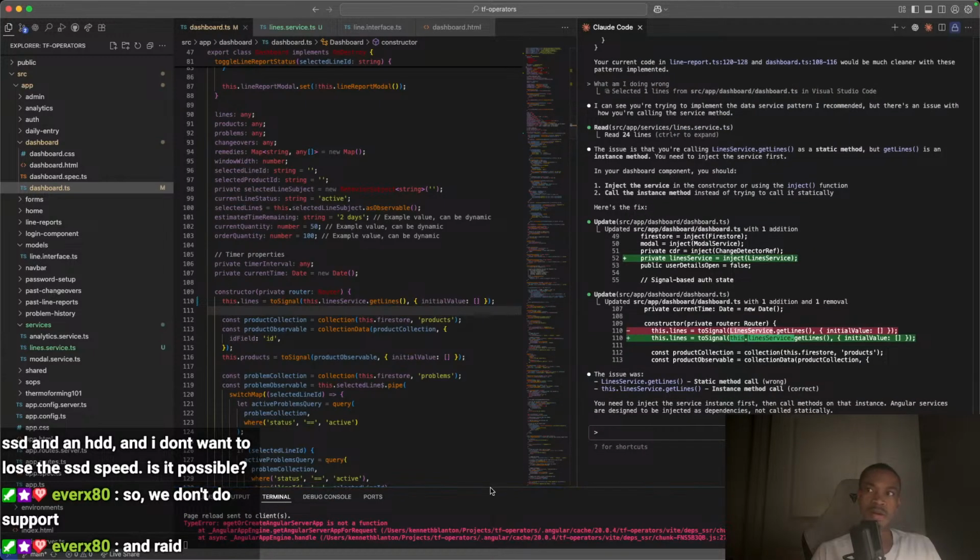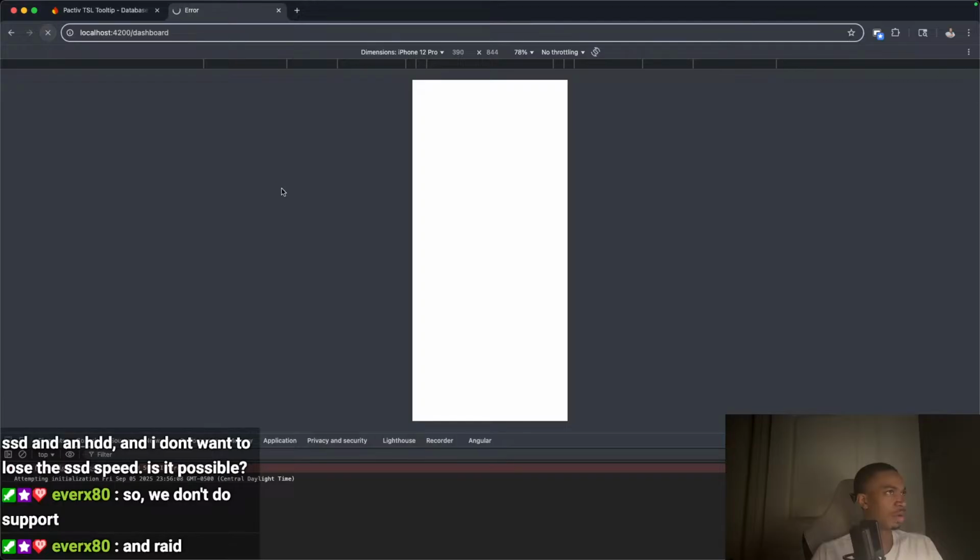You need to inject the service instance first and call the method. It's already working now, right? Refresh.